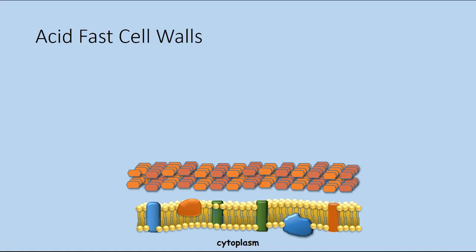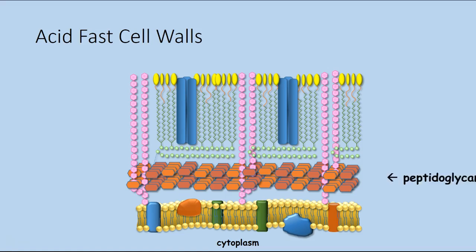Now, an acid-fast cell wall has a similarity to that of a gram-negative bacterial cell wall, such that it has a very thin peptidoglycan layer. However, the similarities end there. Besides having this thin layer of peptidoglycan, they also have lipoarabinomannan. Lipoarabinomannan helps inactivate the host macrophage, which will then help spread the bacteria to different parts of the host during an infection.